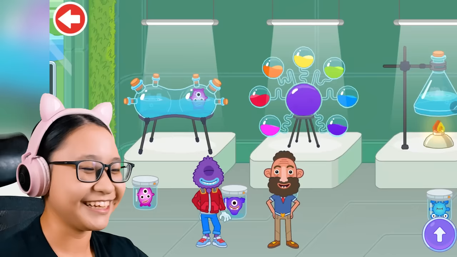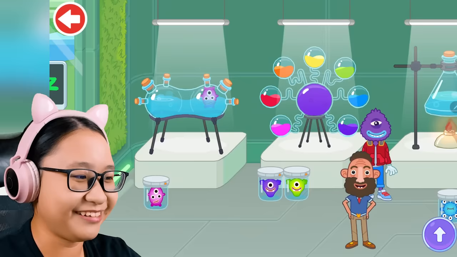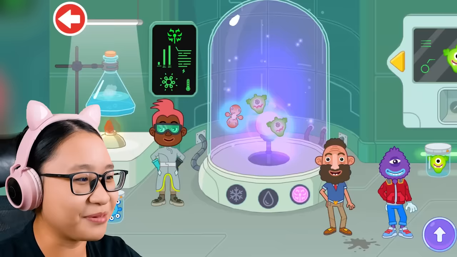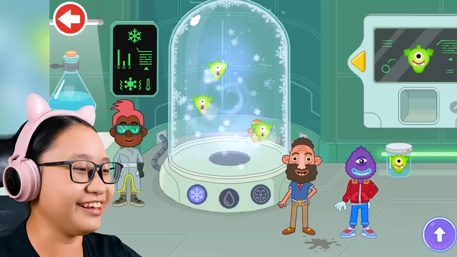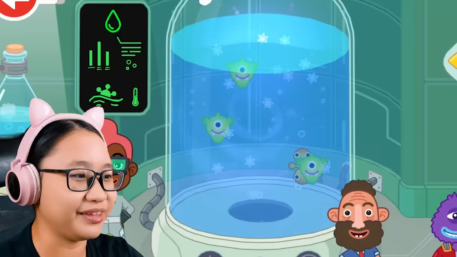All right. Just gonna put this purple monster next to this green monster. Here we go. What is this? What do you do with this? Oh no, what's happening to them? Okay, how about this one? Oh, they're back to normal. Never mind. Oh, they're freezing. They're gonna die. These two are just standing here like nothing is happening. Okay, fine. There we go.